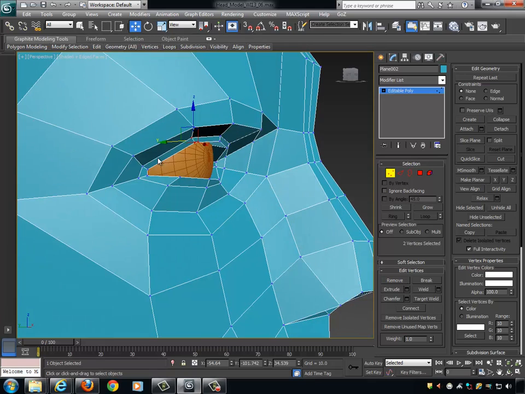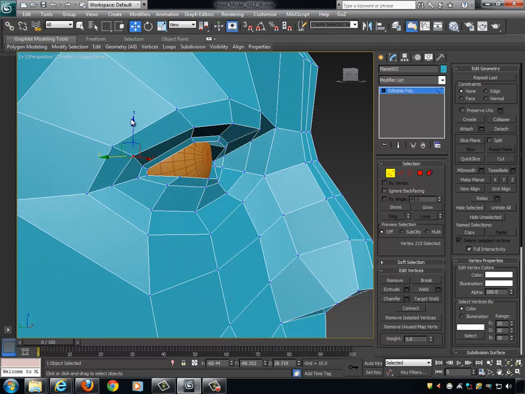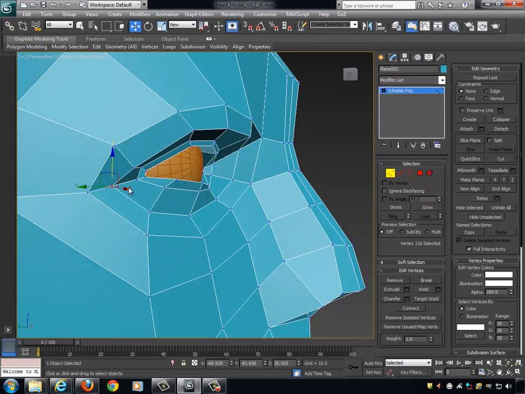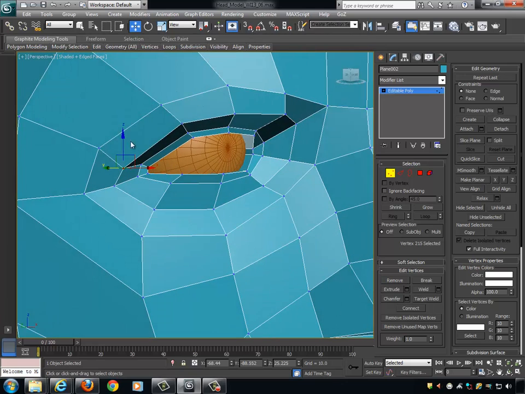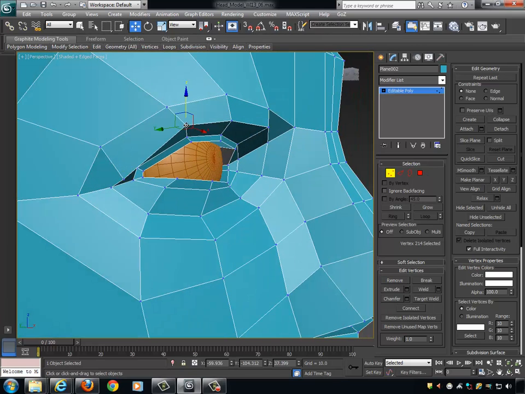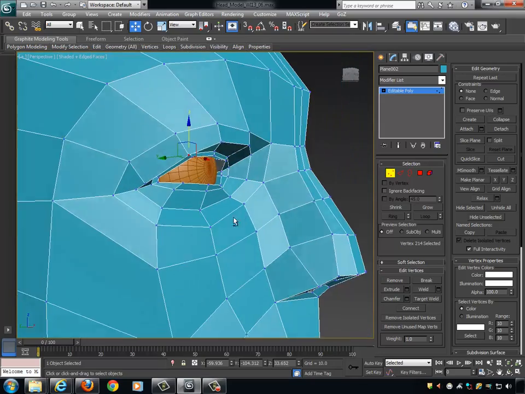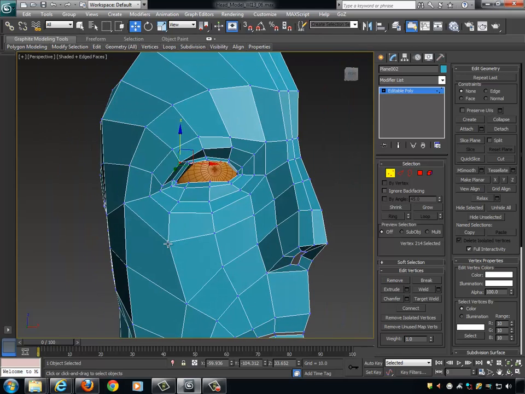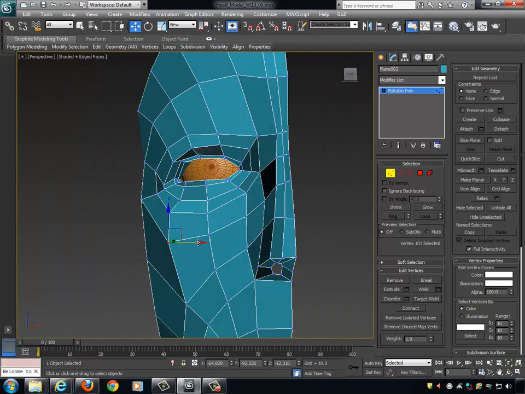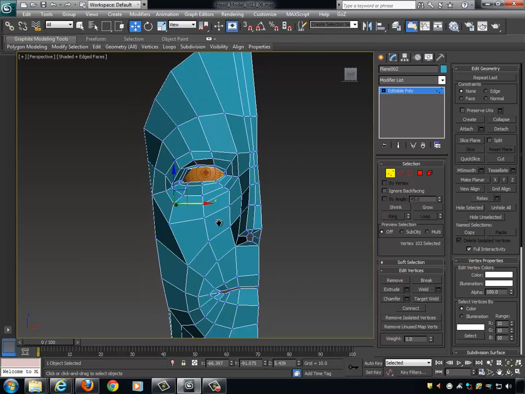All right, and now I have this extra edge here, which is also going to allow me to get that fold that occurs in older people when their skin grows down over their eye, like so. And it's usually on the corners of the face. And then this edge right here is going to be used for my cheekbone. And so I'm going to protrude that out a little bit as well.